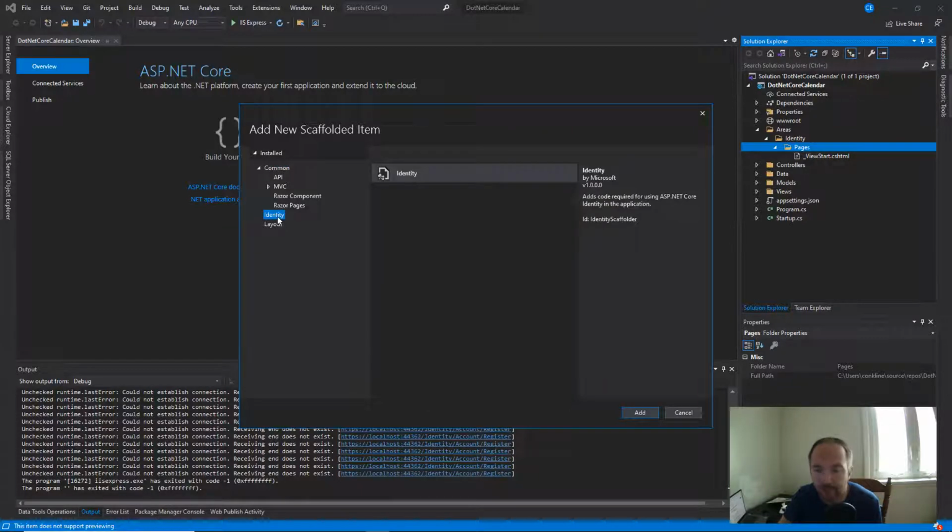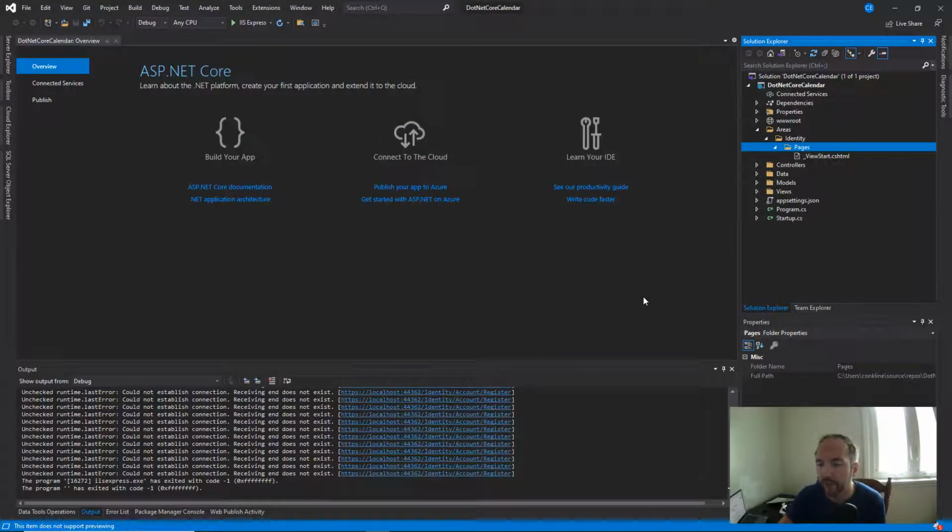We select identity. What this does is this gives us a whole bunch of stuff that .NET does for us. And we're just going to create some of these real quickly. But actually, before we do that, well, no, we'll go ahead. We'll save that for the next lesson because we're going to want to customize that eventually. But we don't need to.